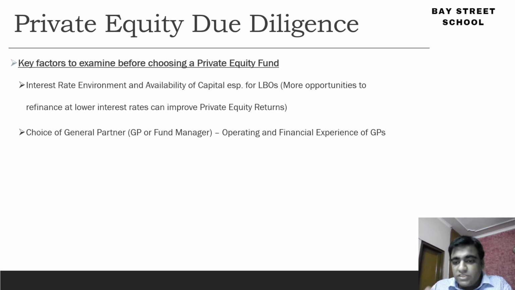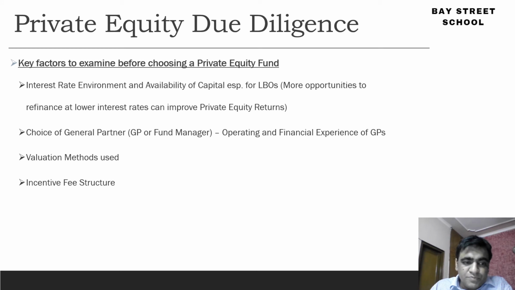You need to, of course, see the general partner that you are choosing. His performance or her performance is really important in the overall performance. His operating and financial experience needs to be seen. If he's or she's a consistent performer, there are high chances that he or she will do well with you as well. Valuation methods used, you need to see that the valuation methods that the private equity fund is using are as per the standards, as per how you would want the portfolio to be valued. So you need to see that.